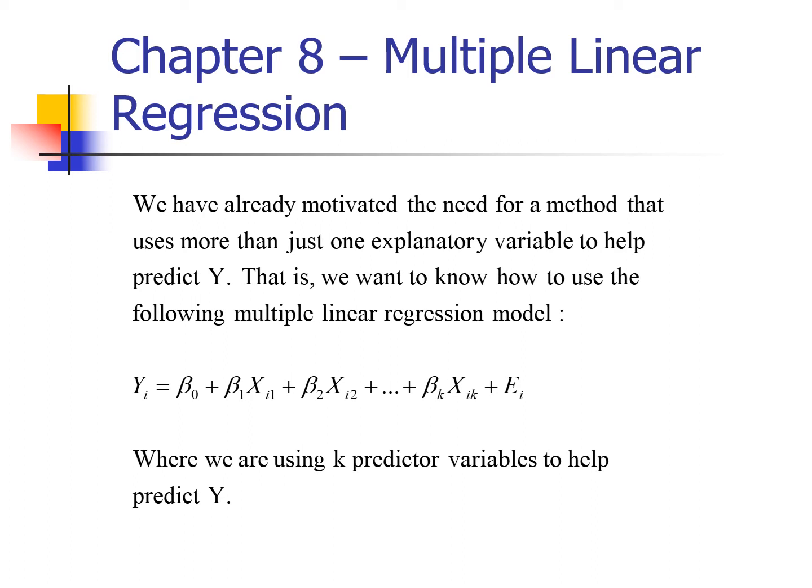So we could see what the regression equation actually would end up looking like. Y sub i, the weight of the ith bear. We still have this y-intercept, and then we have a coefficient for variable 1, and a coefficient for variable 2, and a coefficient for variable 3, and on and on until a coefficient for variable k. Now, even with all these variables in our model, it's still unlikely that it's going to be perfectly predictive. That is, it's going to predict perfectly every time. So on top of everything, we also have to add that error term, that e term.